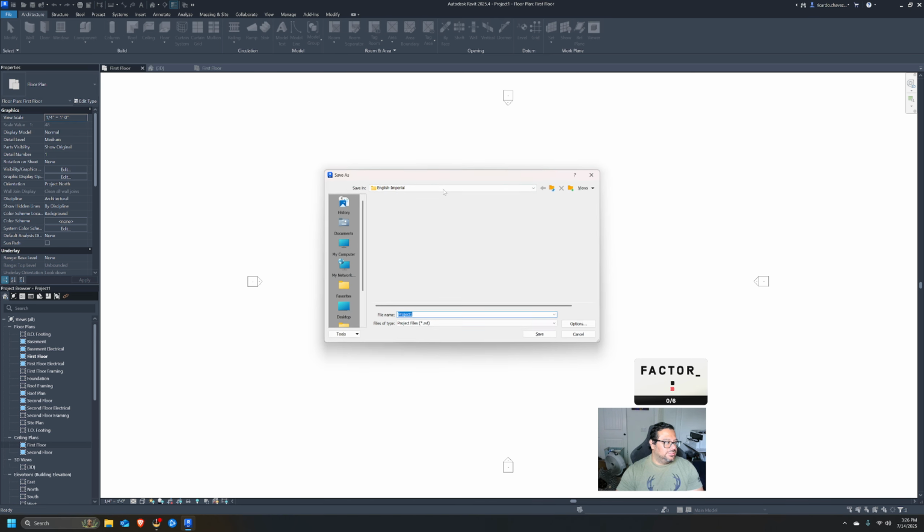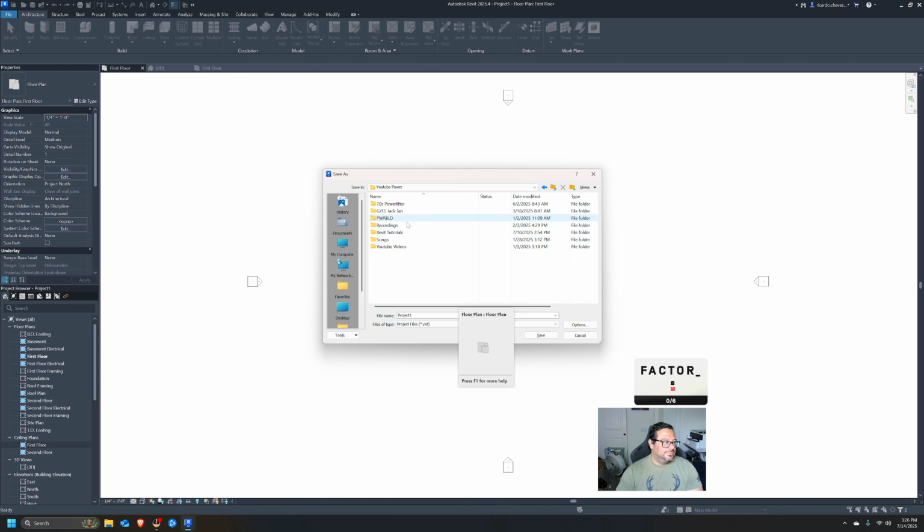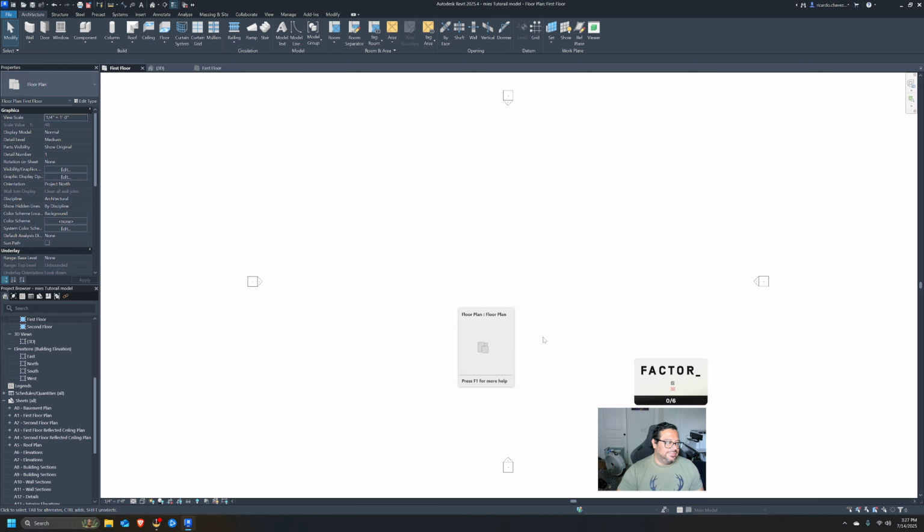Alright, so now we're going to save it. Save as project. Go to Revit tutorials, Mies. Call it model to be safer. So we'll call it Mies tutorial model, and then click save. So now it's saved to that area, right? Okay. Now, first things first, we have our project.